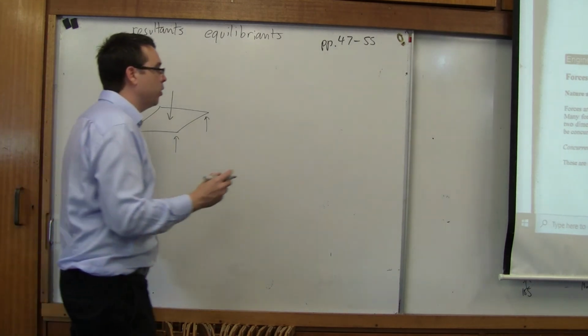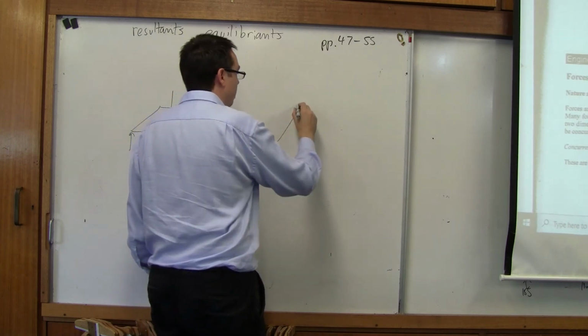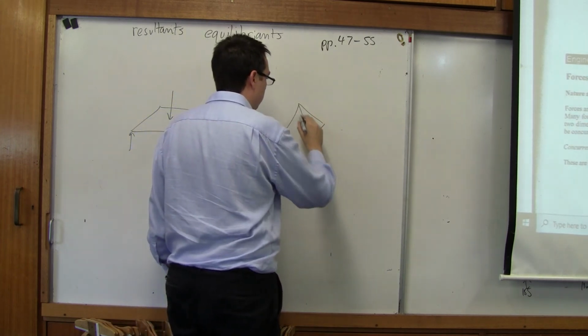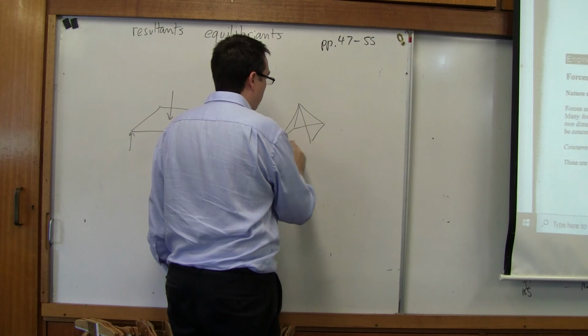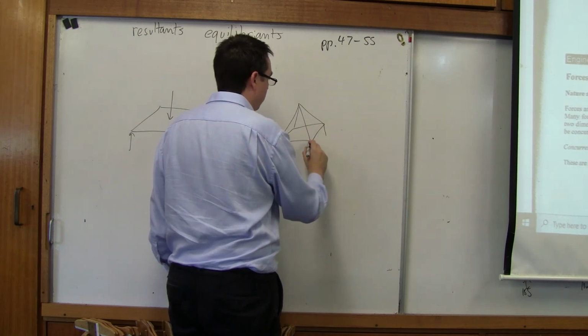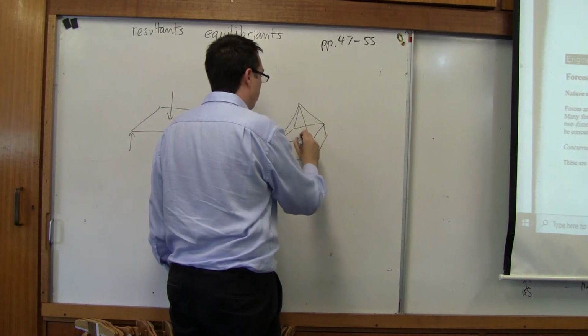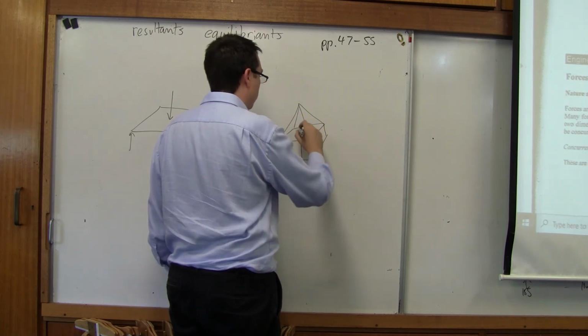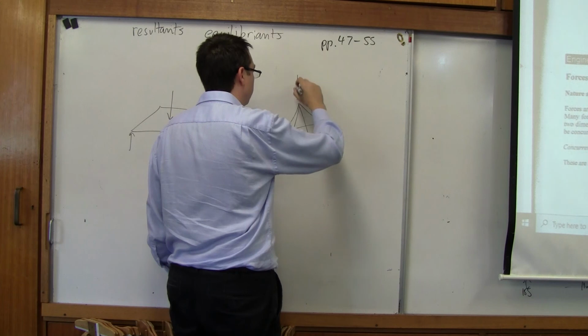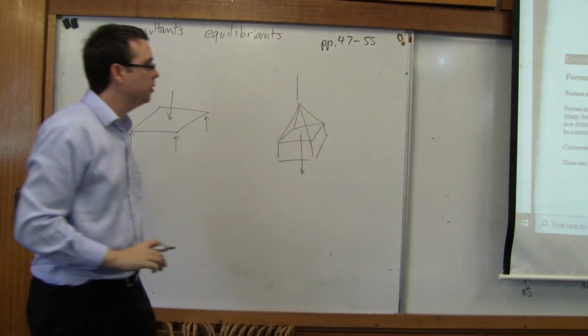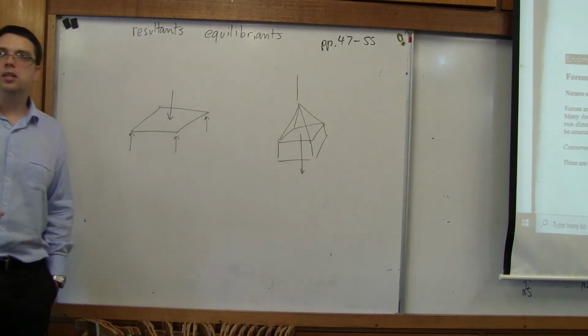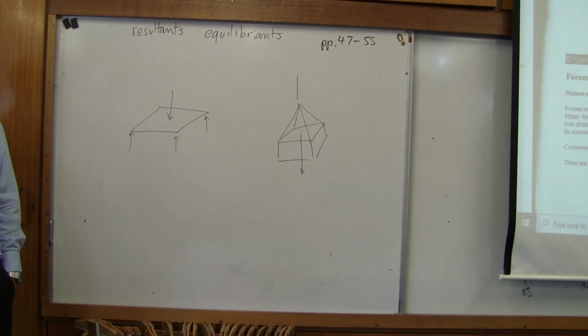Whereas on the other hand, if I have a crane that's lifting up a box, those forces are meeting, aren't they? Even the weight of the box, if you were to draw that, the weight of the box is going through the box, but in actual fact, it's kind of passing through that same point. So these are all meeting in a location, so that's called concurrent. There's another concept which is coplanar and non-coplanar.